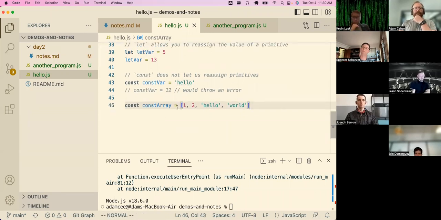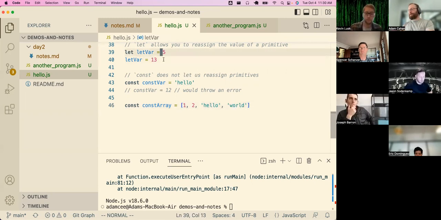So this is an array in JavaScript, which is a list of stuff. It can be anything. In a language like Java, a statically compiled language, an array could only contain one type of thing. An array would have to have only integers or only strings. In a dynamic language like JavaScript, we can mix it up. But an array is, I believe, a JavaScript primitive. I'd have to check. But what's different about an array is that it contains other variables, unlike, say, a Boolean or a string.